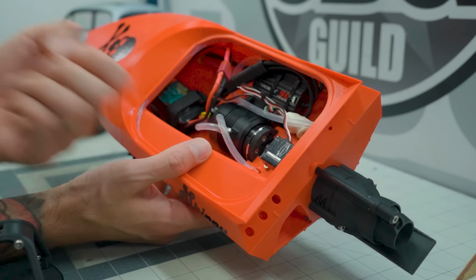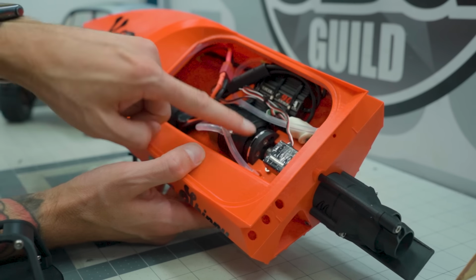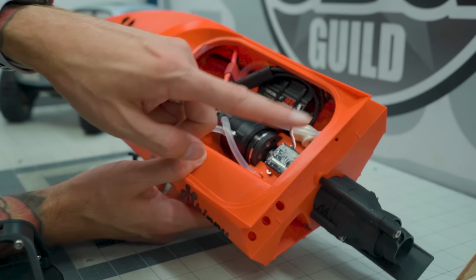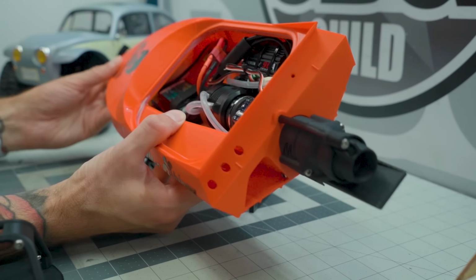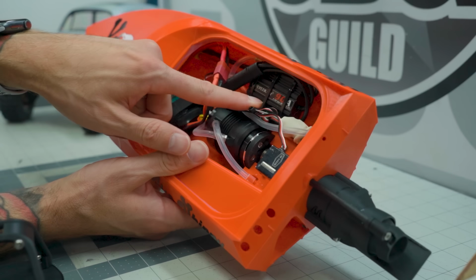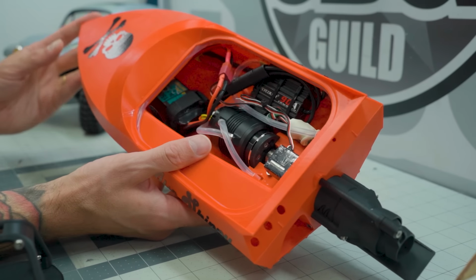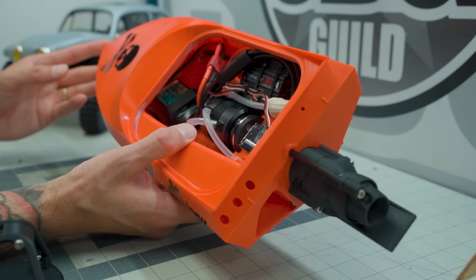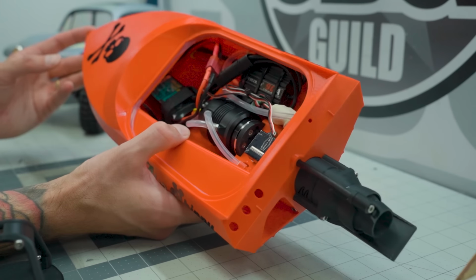This thing is water cooled. The impeller sucks water in through this tube, cools the motor jacket, out through here into the ESC, and then back out the back of the boat, as sort of intended. I picked up this ESC on Amazon as per K-Pop's recommendation. Now, all of these parts can be had quite easily on Amazon.